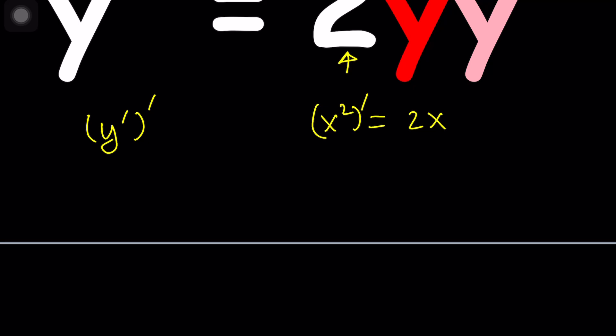But what if this was not a y squared? How would you differentiate y squared? Think about it. Similarly, right? y is a function of x. We don't know what it is, but you would just differentiate it using the chain rule. You would bring the power to the front, reduce the power, and then multiply by the derivative of the inside, which we call the derivative of the base in this case, or y.